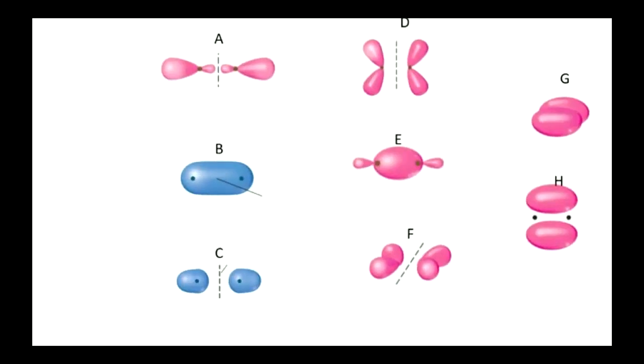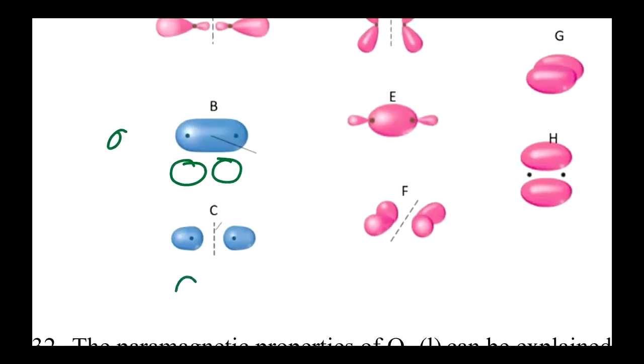Remember, we're combining two atomic orbitals. If you squint your eyes, can you determine what two atomic orbitals are being combined here? Two different s orbitals. Is it bonding or anti-bonding? It's bonding because there's electron density between the atoms. So this is a sigma, regular, bonding interaction. Versus C, C is also between two s orbitals. But is there any electron density between the atoms themselves? The black dots are the atoms. Is there any electron density there? No, there's not. So that's going to weaken the bond. So this is our sigma star interaction.